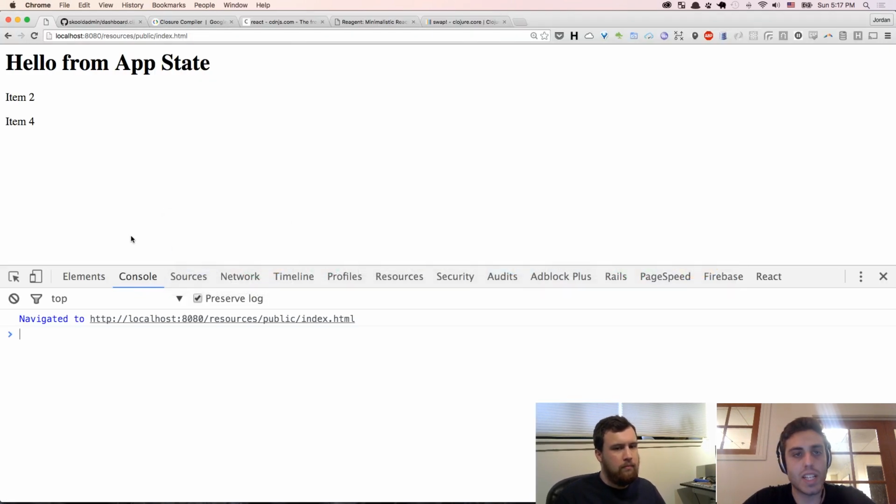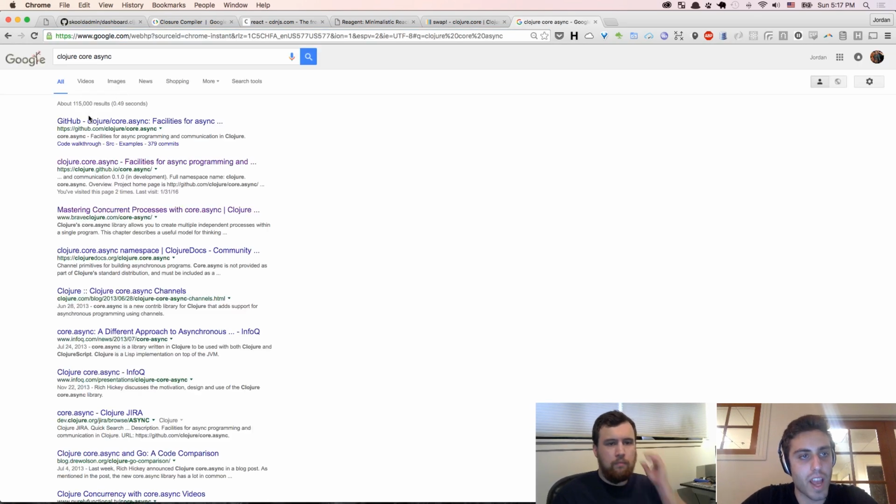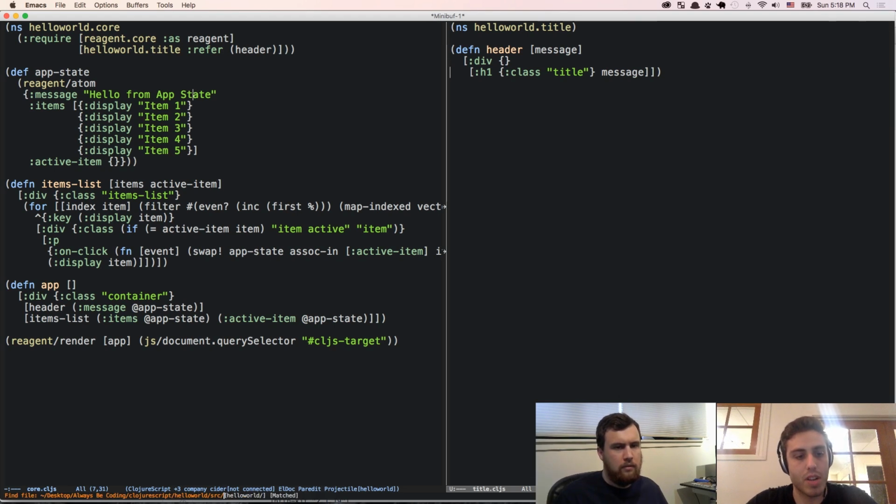So there's a library in Clojure called core.async. Clojure core.async, right? This is a library that lets you do asynchronous programming in Clojure, but you can use it in ClojureScript also. The idea is that it gives you this abstraction called a channel, which is essentially a persistent queue in memory. It lets you put arbitrary events on that. It lets you have arbitrary listeners on that, and allows you to act as if you have multiple threads going on in your program simultaneously, even though you don't. So it's like the JS event loop or something. Yeah. So this goes in the project.clj.